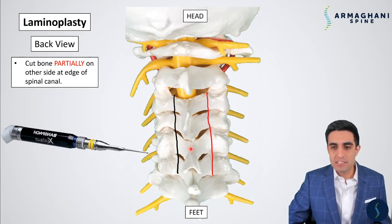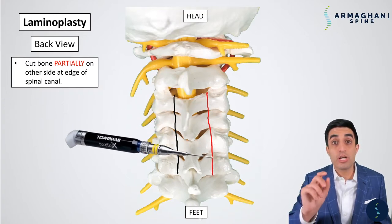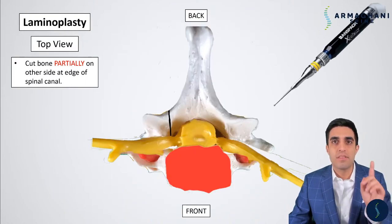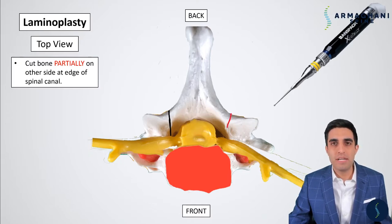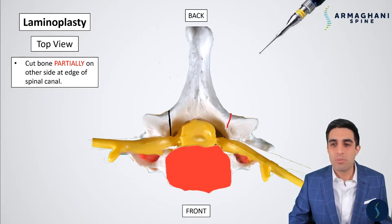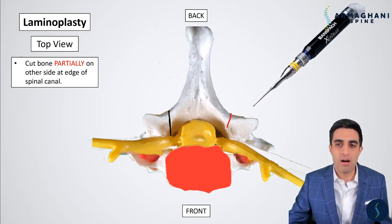The reason why we want to do this is we want to take the spinous process and lamina, which is covering the spinal canal, and we want to basically open it up like a door. So we're going to open this bone as a door, and the door has a hinge which does not go all the way through on one side, and it opens all the way on the other side. The door is going to open on this side, and it's going to hinge off of this side here in red. So we're going to take our burr and go partially through the other side. We do not want to go all the way through here — we want to make that hinge. So here is going to be our cut in red. Notice how it is not all the way through; it's only partially through. We'll take our burr and go partially through each vertebrae on the way up.